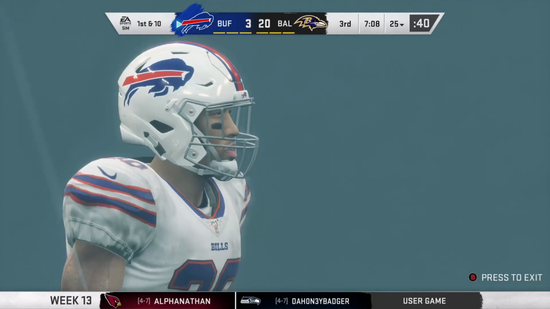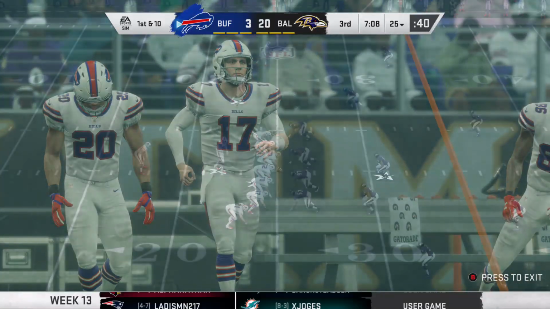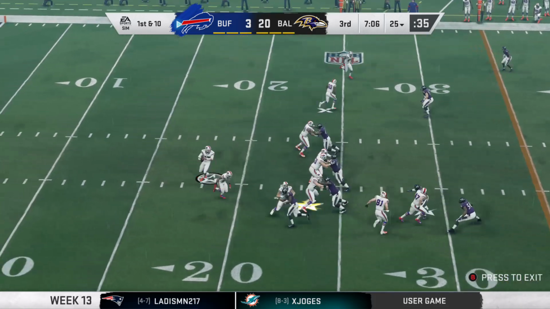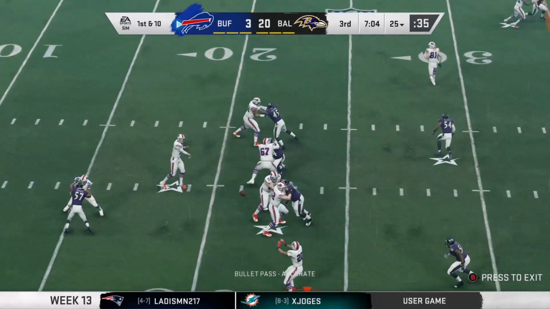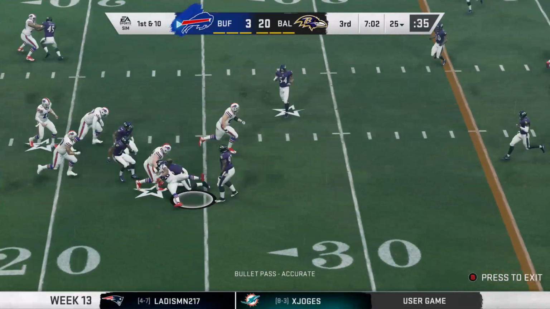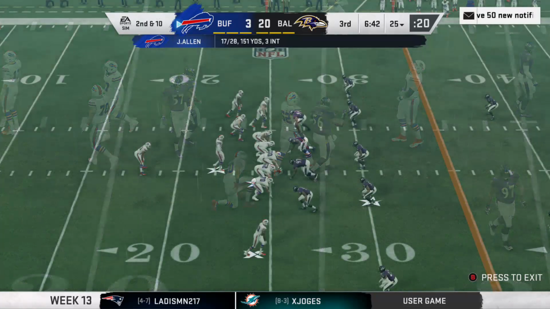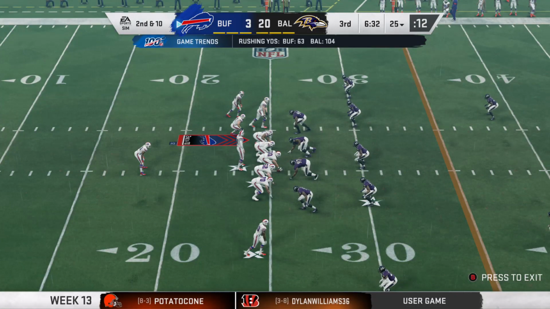And the Bills will take over the football with a 1st and 10. Allen and the Bills now with a 1st and 10 at their own 25-yard line. Allen now looks to throw, looking for his running back, and he's got him. And he maybe makes it back to the line of scrimmage. That's it. Not able to go anywhere that time. 2nd down.